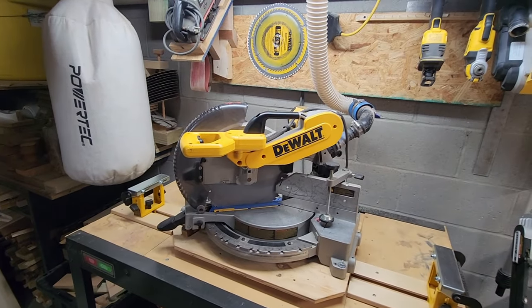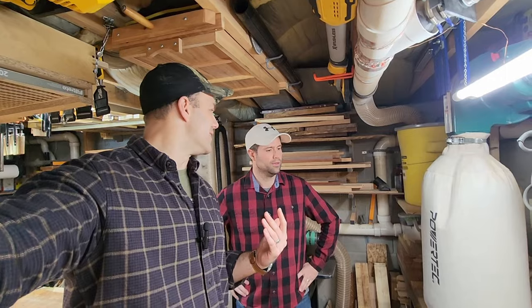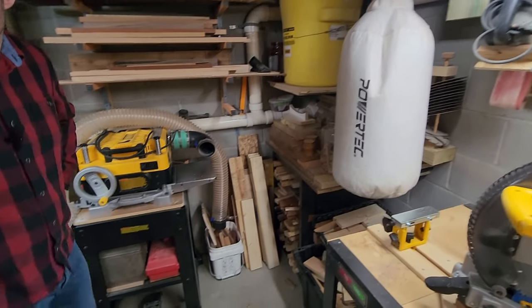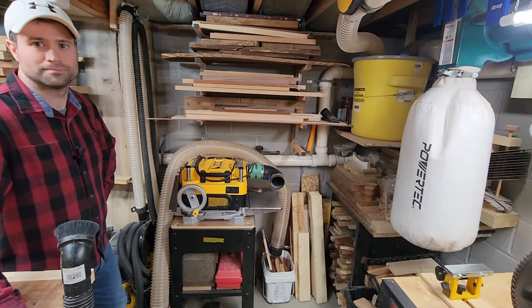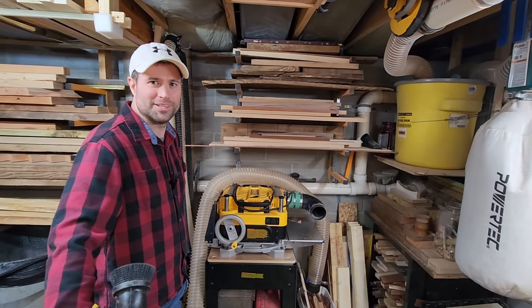The miter saw in my house gets used a lot too — I'm doing my basement right now. The miter saw has paid for itself in like the first 20 cuts. Honestly, every household should have one. Alright, so we've got the saws, we've got the other table, and we've got some wood storage over here. A lot of guys spend more time on storage than actually using their shop to make anything.